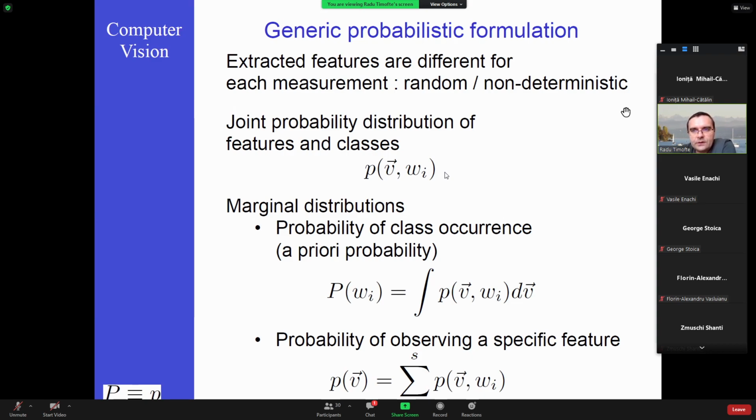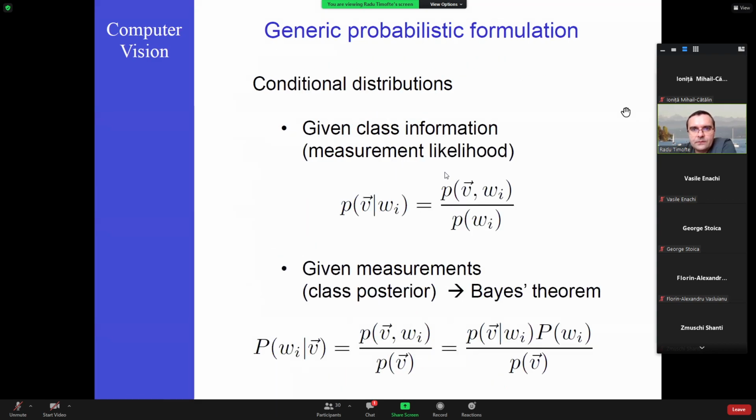The probability of each class occurrence is the a priori probability of knowledge. We can extract it either from the full image or we have some priors. And then we have the probability of observing a specific feature, which we can determine in the image eventually, or again, it could be some priors.